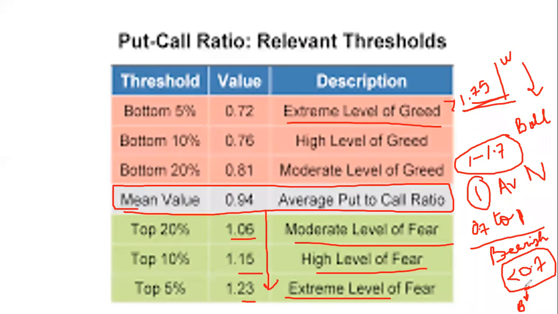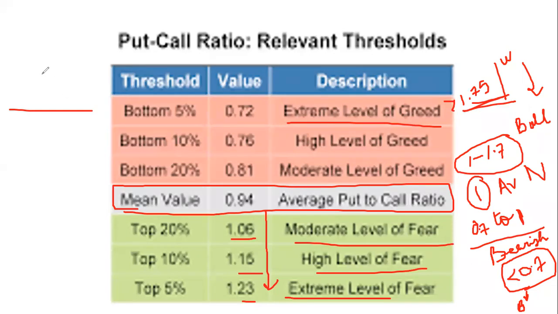Or if the PCR goes below 0.75, we should start buying call. But this can be used in consensus with the option chain analysis which we are doing, and we can get a confirmation of our market sentiment which we are getting from trend analysis of option chain. So if we are seeing that the put OI is decreasing and call OI is increasing, and we feel that maybe the market might go down, then we can confirm that view with what is exactly happening in PCR.